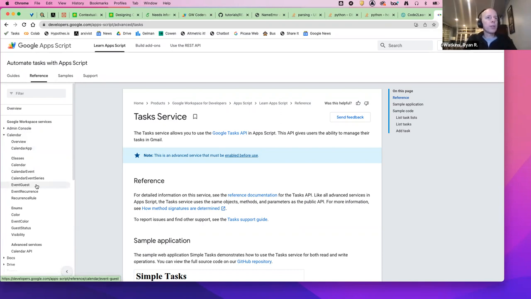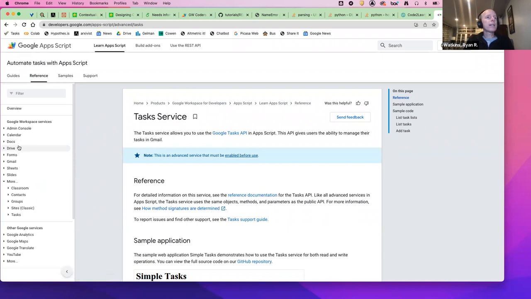So for example, I use the calendar one to create the GW Coders calendar. So we keep a Google spreadsheet, and then when I update it, it updates the Google calendar to show when events are happening and who's presenting and stuff. And it's all automated through this Google Apps. So I go to this quite regularly.